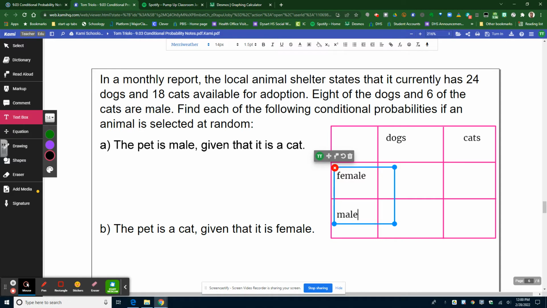Okay. And then put in the numbers in the spots where you think they belong. So notice, they don't give you enough numbers to fill in the whole chart. You have to figure them out. So some of them are obvious and you can put them in specific places, and some of them you're going to have to do a little bit of arithmetic.